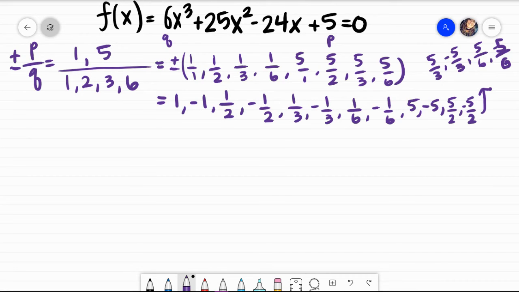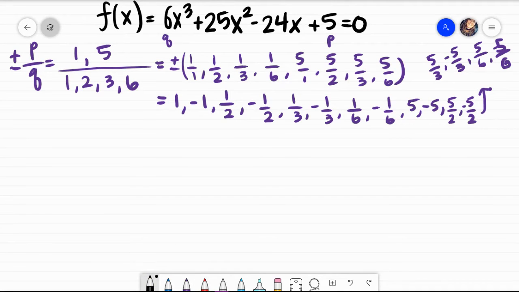Y'all, all I did was write down the function. I didn't graph the polynomial. I didn't actually solve this. So I don't want to start with 1. I feel like if I start with 1, a negative 1, oh, that didn't work. I'm going to start with the fraction. I'm going to start with 1/2.